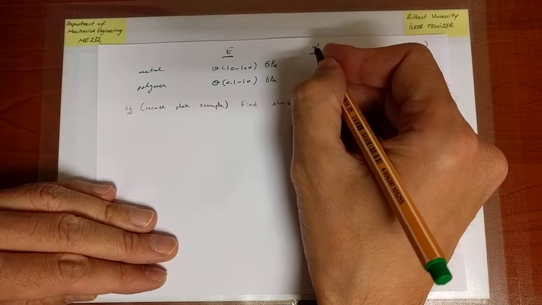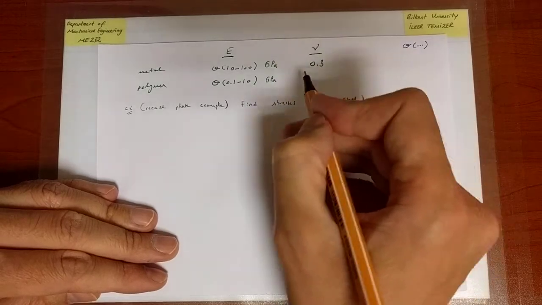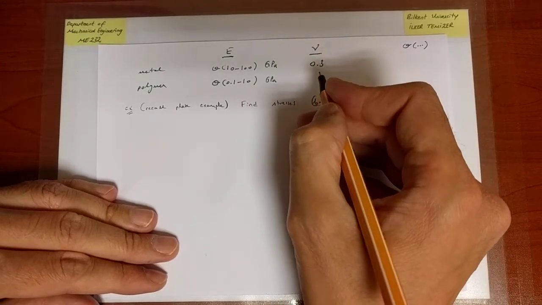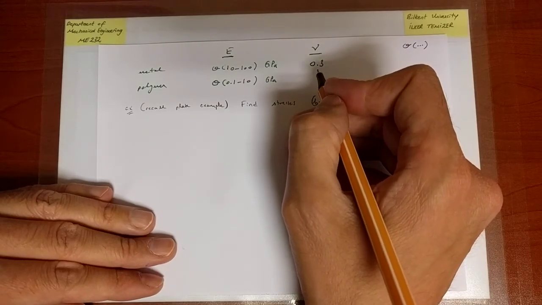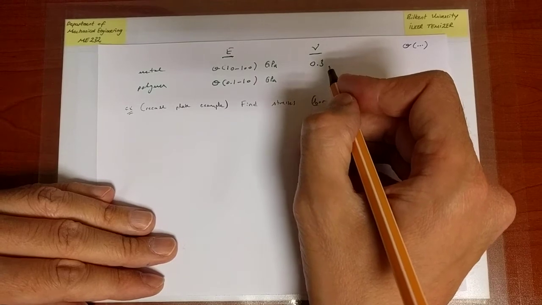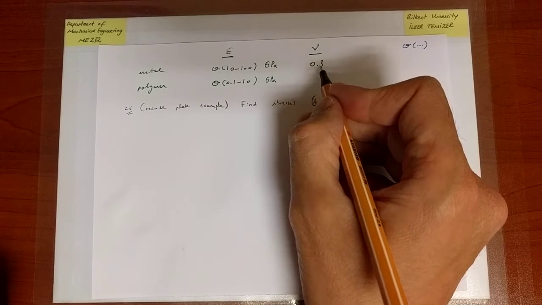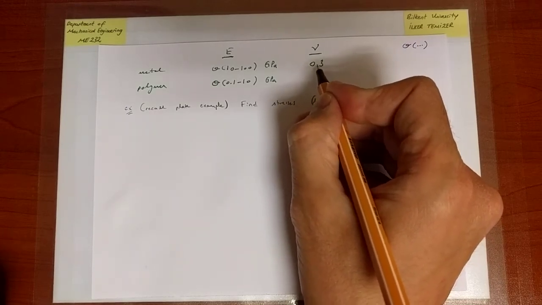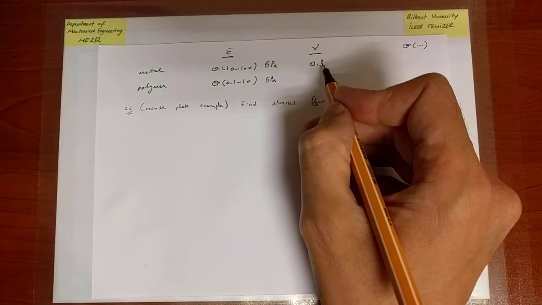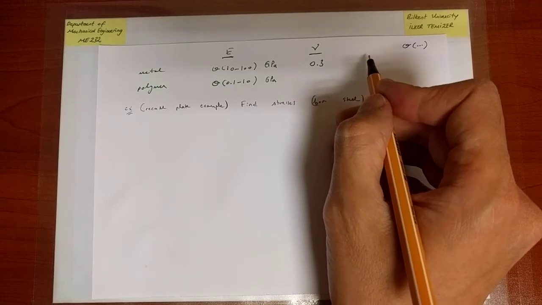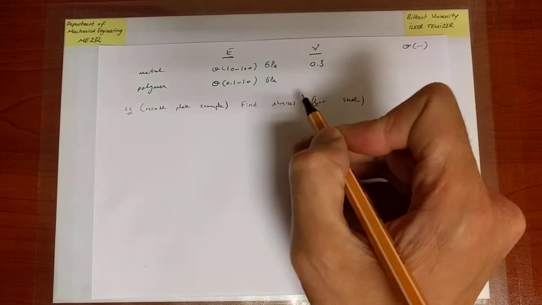Now, in terms of the Poisson ratio, if you just don't remember a value for a back of the envelope calculation, you can take the Poisson ratio for a metal to be 0.3. In reality, it can be 0.27, it can be 0.34, right? But we're just going to take 0.3 as a reminder of what it might be or what it might be close to. Now, the difference between 0.24 and 0.3, the real value and this order of magnitude value, in practice would be large. But if you just want to do a quick calculation to get an idea about what is going on, this is a good value to keep in mind.